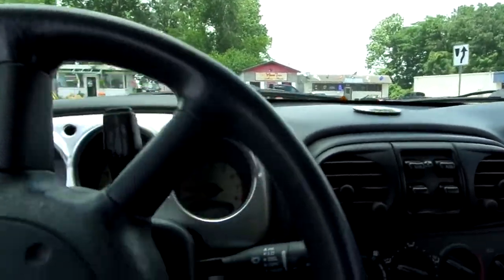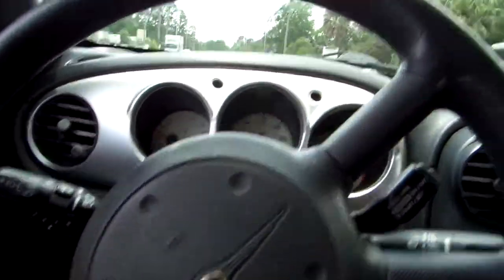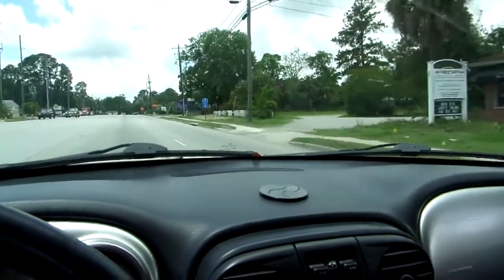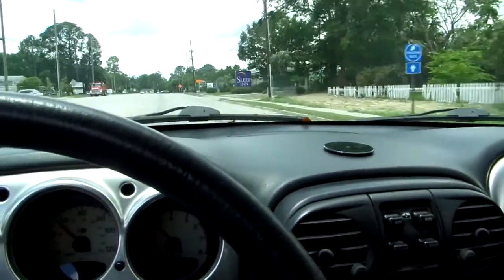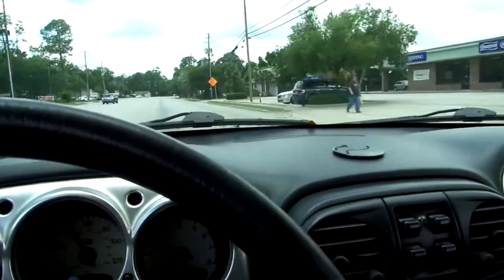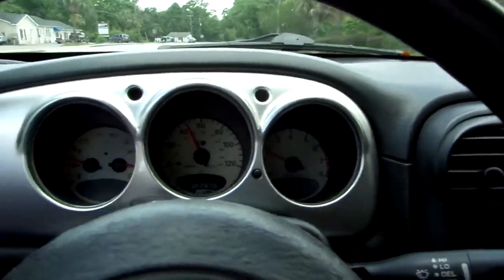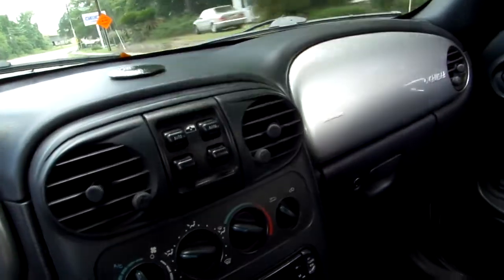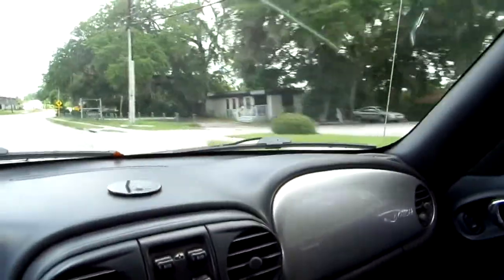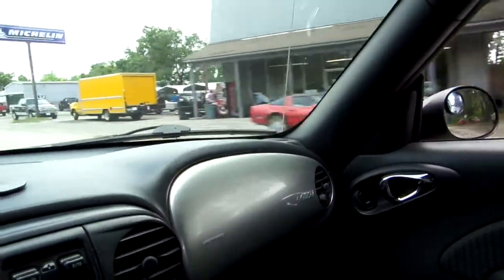Just gonna go for a little ride to kind of let you know what it does, how it looks, how it feels. I think you can tell there's no jerks or shimmies or anything of that nature — we're doing 45 miles an hour. So sit back and relax and enjoy the ride.